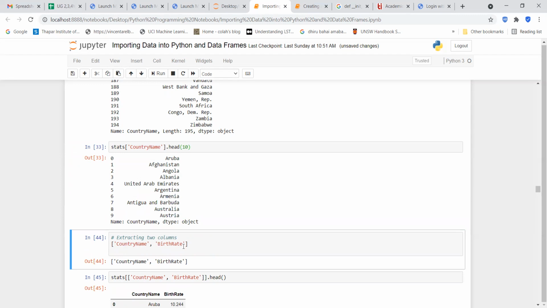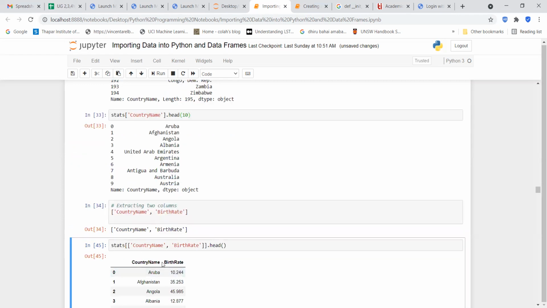If you want to extract two columns, you can use country name and birth rate. It will give you country name and birth rate. So basically, how to extract the two columns? This is a list created, right? So you create a list of the columns which you want to particularly see.